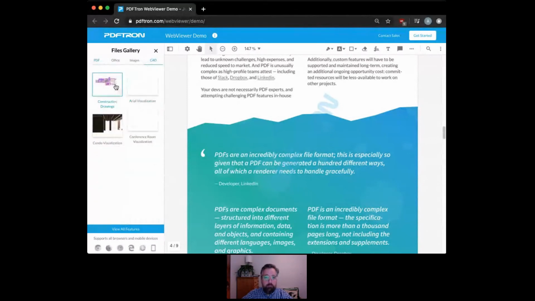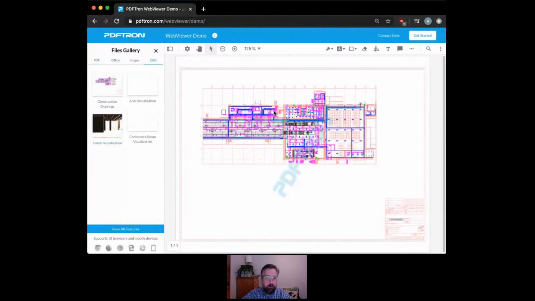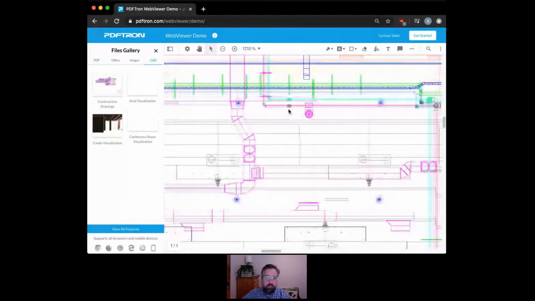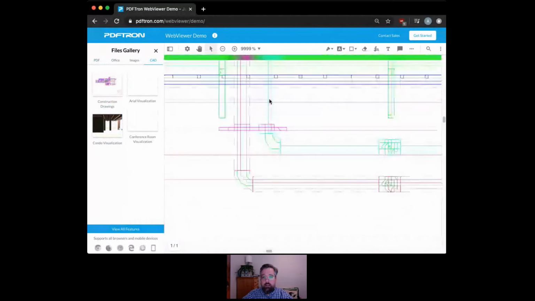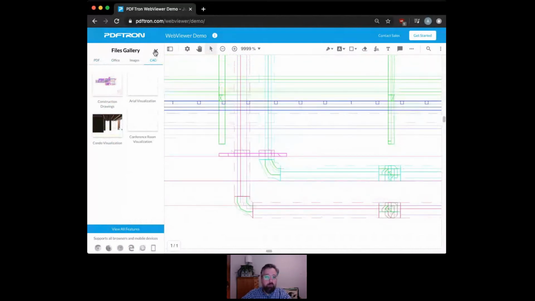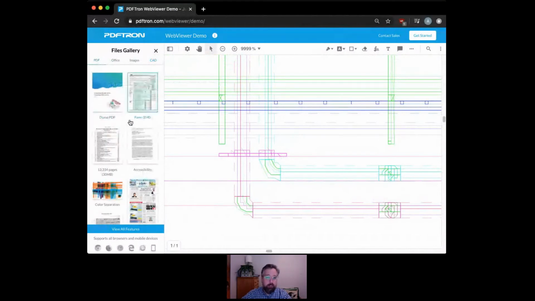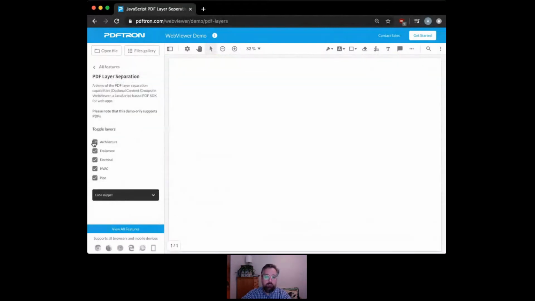So for example, in this case, I'm going to load up a CAD PDF. And this is a blueprint here of a building. And because it's the original PDF copy and not just a piece of paper, I'm able to zoom way in and see very fine-grained details on top of that document. So that makes my life a lot easier. I don't have to go back and reprint this complex document physically. I can just zoom right in and see the content right away. That also helps with things like being able to take advantage of advanced PDF features, like the ability to toggle different layers on and off.